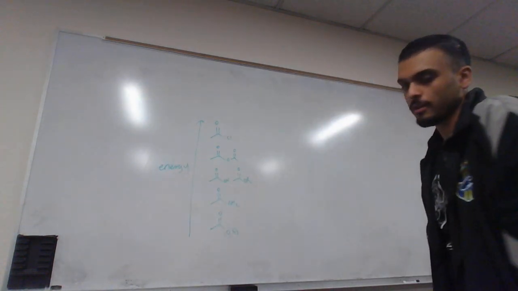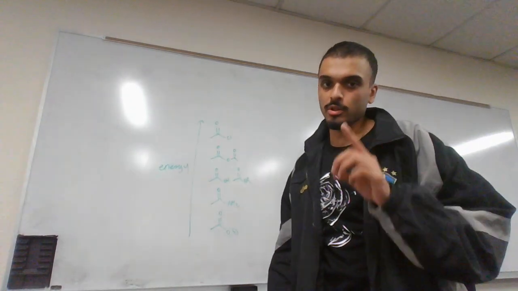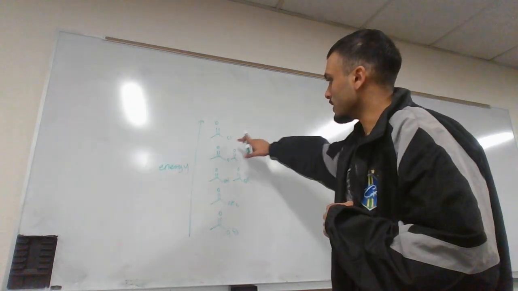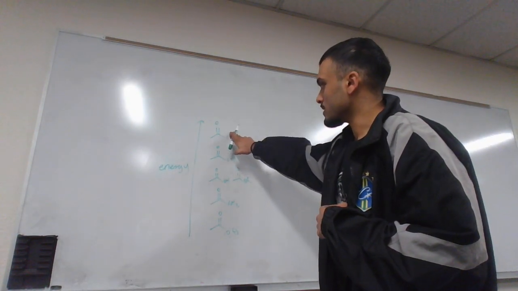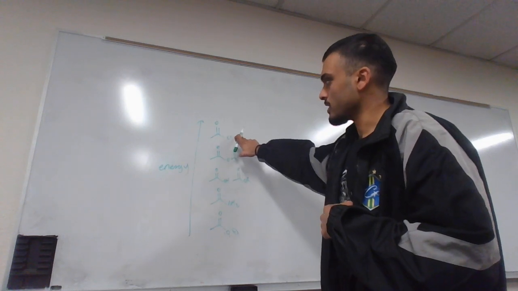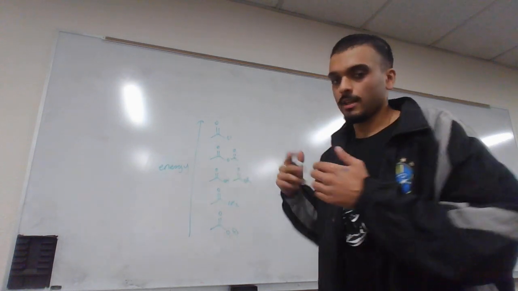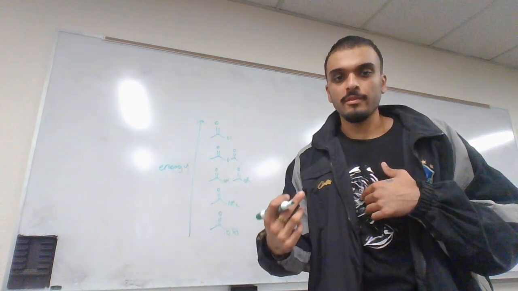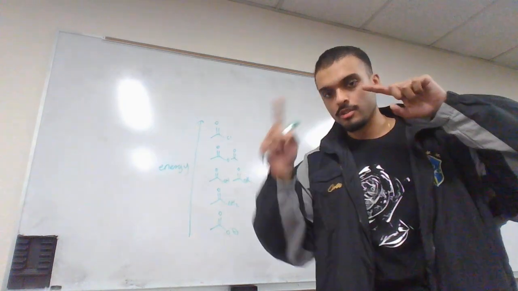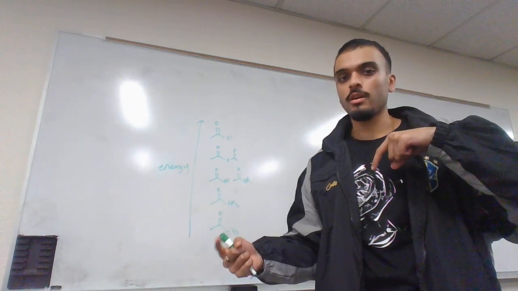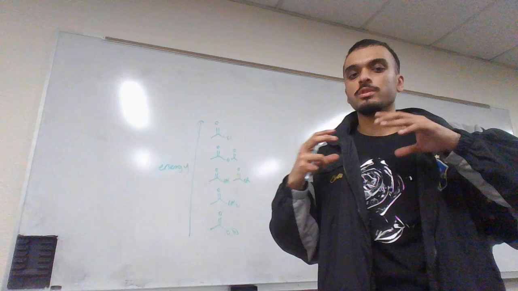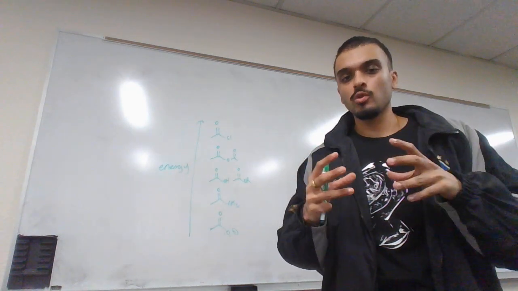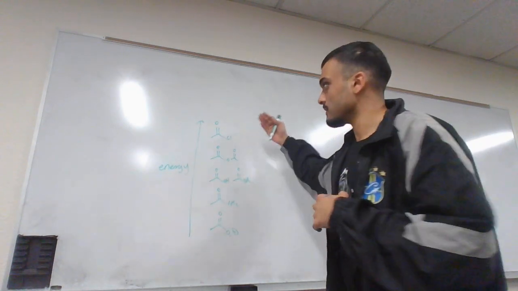Okay, and how they determine this is by looking at the stability of the leaving group. So the leaving group would be whatever was initially here and is replaced by something. So once that thing gets kicked off, like for example in the last step of the mechanistic step, the electrons from the oxygen come down and kick off what was initially there. How stable what was initially there is as a leaving group determines how reactive this is.